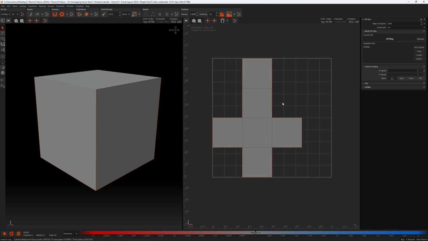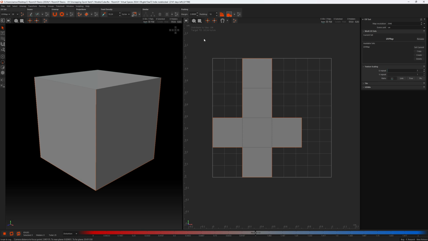This time the island is unfolded and packed within the UV tile. This is because there were no pre-existing unfolded islands, so this object is automatically packed too. Something else to consider is orientation. Notice that RizomUV has seen fit to pack this island in a vertical direction. So let's have a look why.